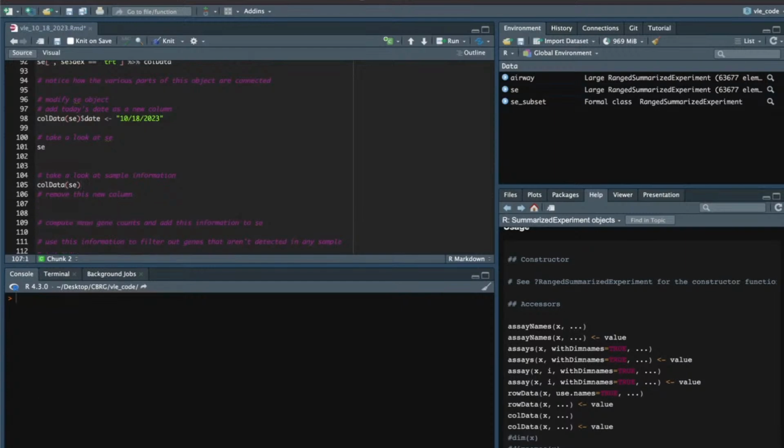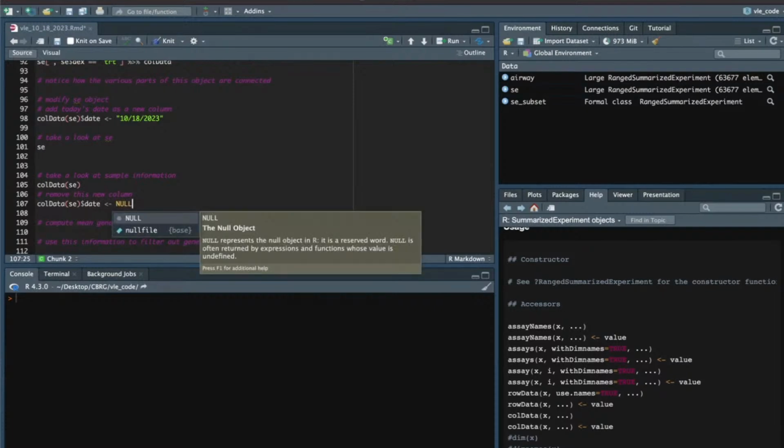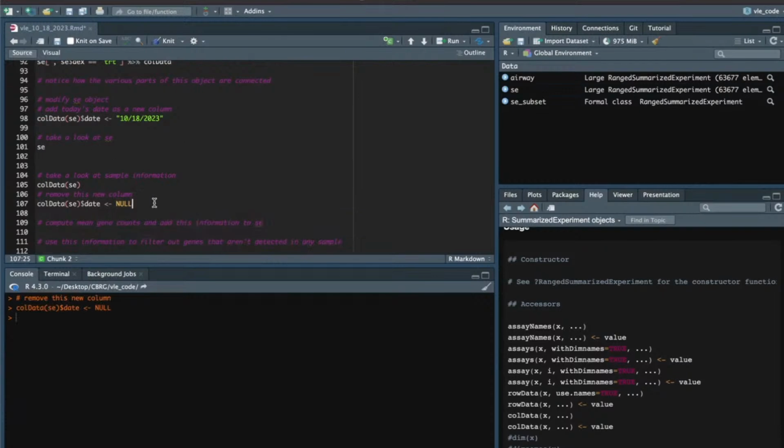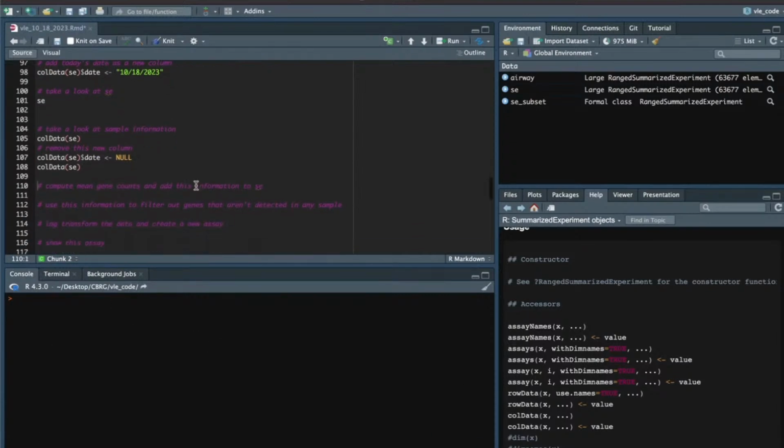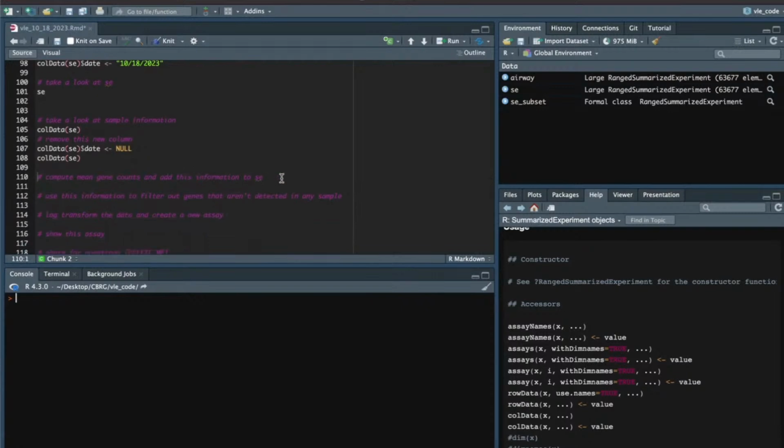How do we remove this column? Easy. Again, you do colData(SE)$date, and then you assign the NULL object to this column. Now, when we run colData(SE) again, we can confirm that we've removed our date column. So let's look at a more meaningful way of updating our metadata.